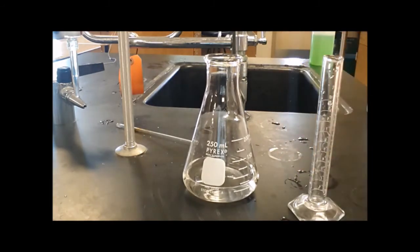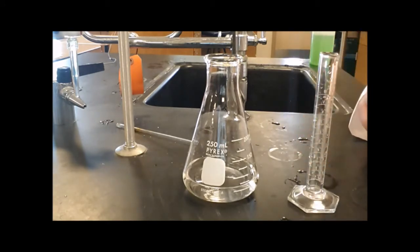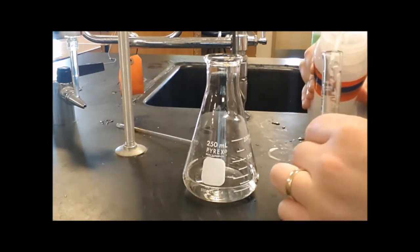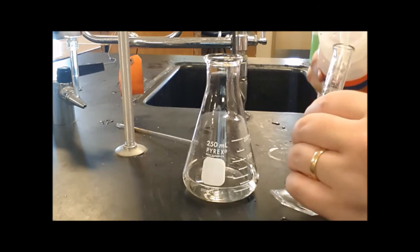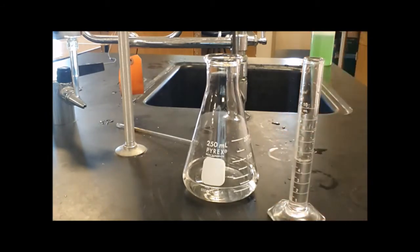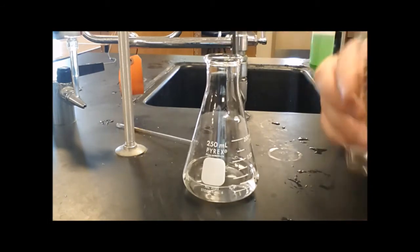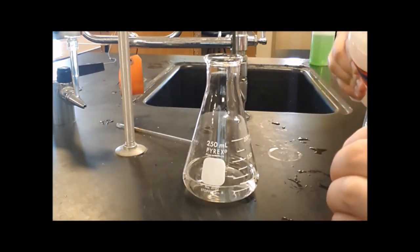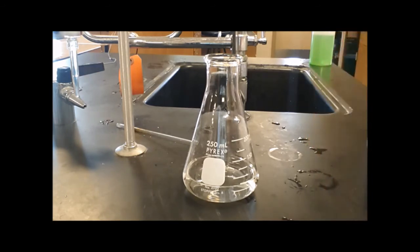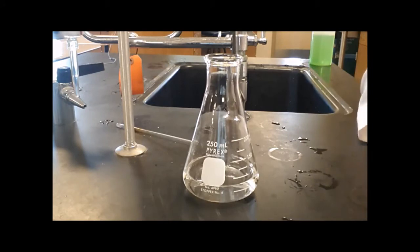So I dumped my acid into my flask. However, you'll notice that there's still little tiny drops in there. Those drops represent moles of acid that we need to titrate. In order to get all of those drops of acid out, we're going to wash down the sides of the graduated cylinder with deionized water. I can use as much deionized water as I want, because adding more deionized water at this point will not affect the number of moles of acid that are being titrated. Because that's key. Titration is a stoichiometry problem, where the moles of acid are equivalent to the moles of base. So we are going to react all of the moles of acid with our base, and then we will know exactly how many moles of the unknown thing there were.